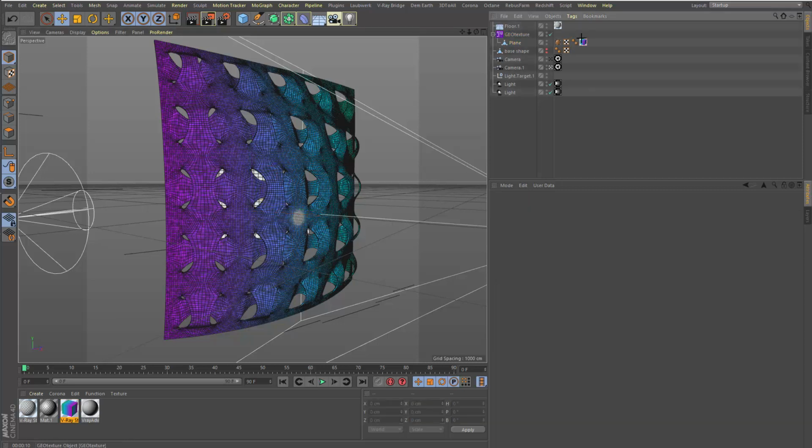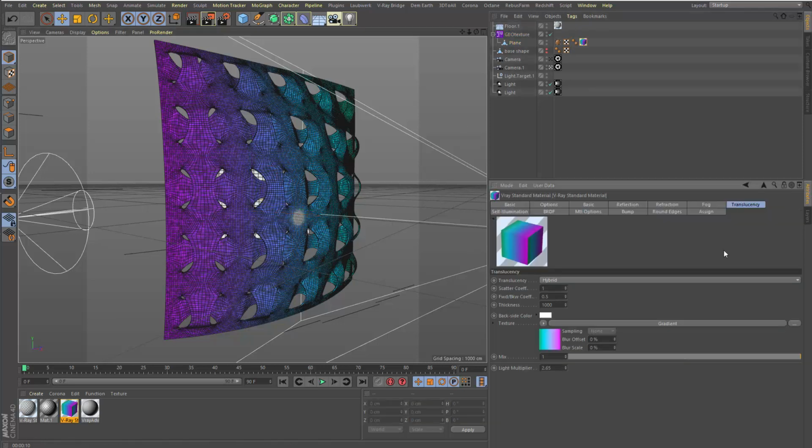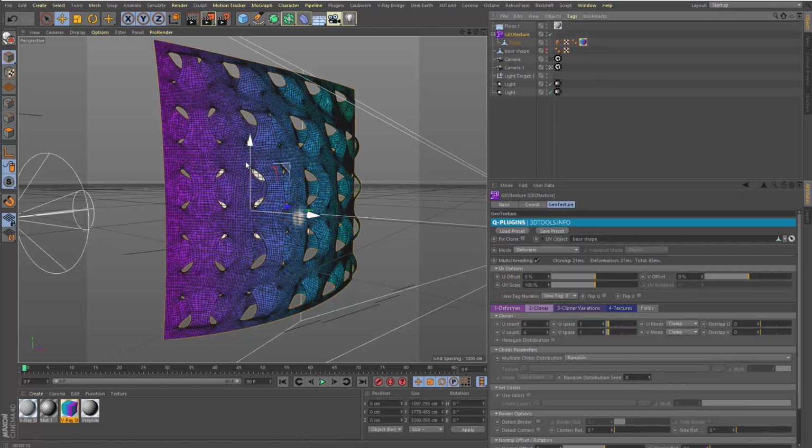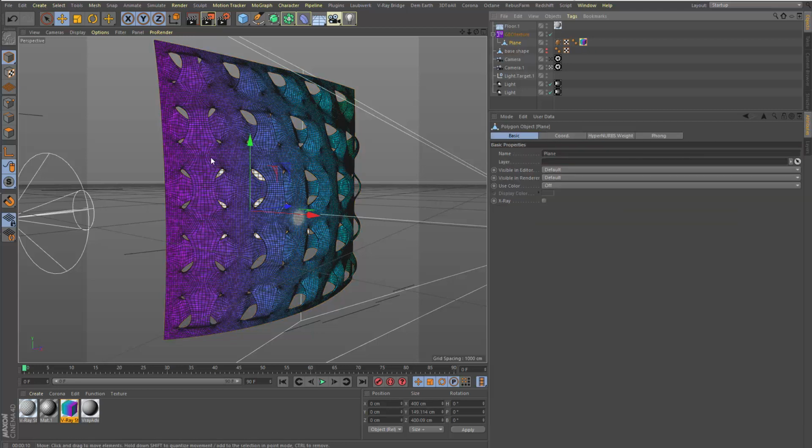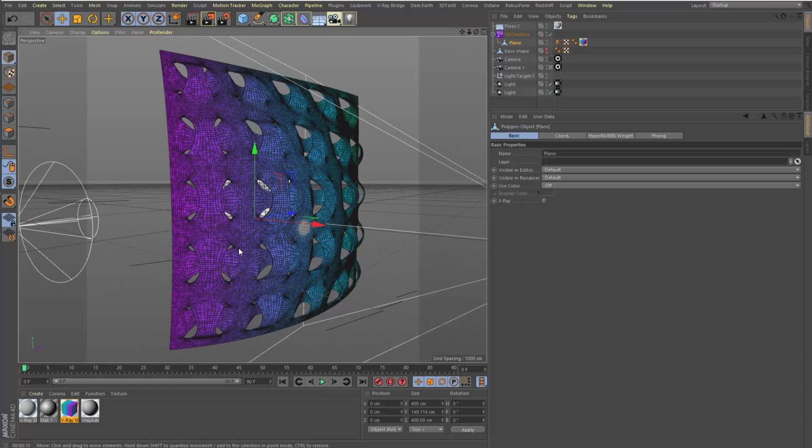In addition, I used here a gradient material with translucency, subsurface scattering, and so on. And I mapped it over all the clones and the instances with this remap UV by clone position. So if it's mapped on one of these tiles, it goes over all its instances and can make cool things with it. So let's render it.